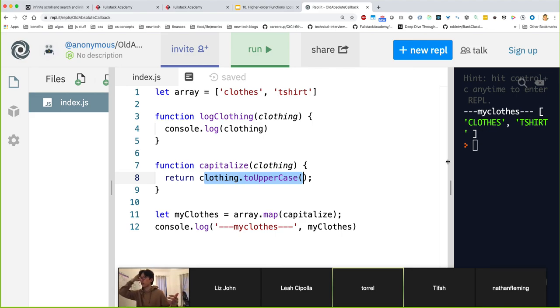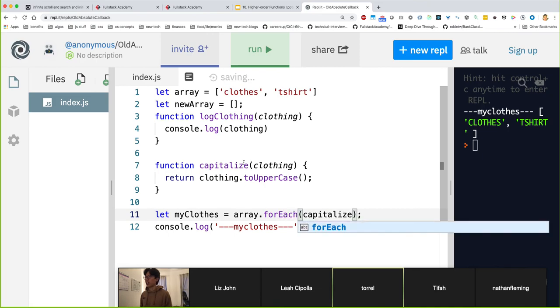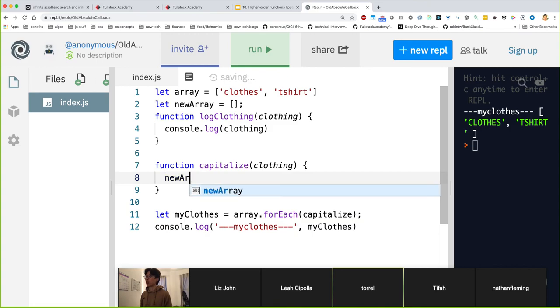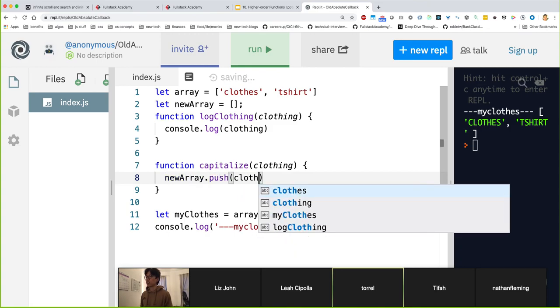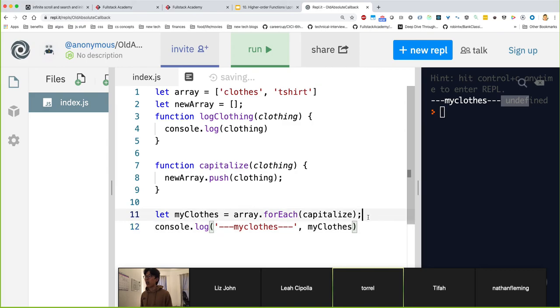So forEach is only really useful if you wanted to mutate something, then it would work, right? So if I had let newArray like this, and then I did array.forEach, and let's say my capitalize function actually mutated something, like newArray.push clothing, then even though this doesn't return anything and myClothes is still undefined, it did something.